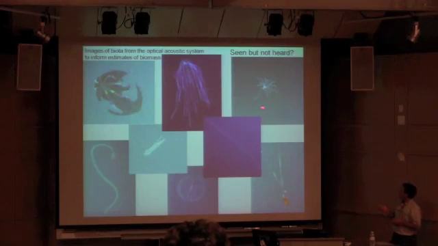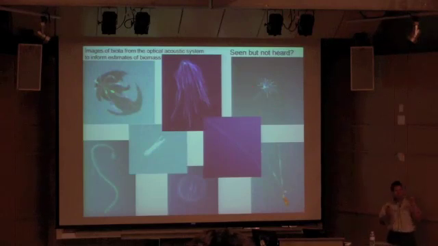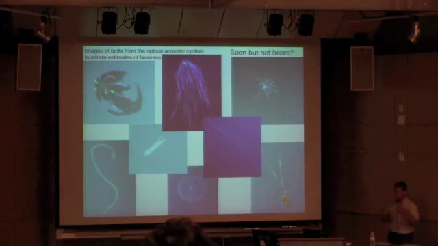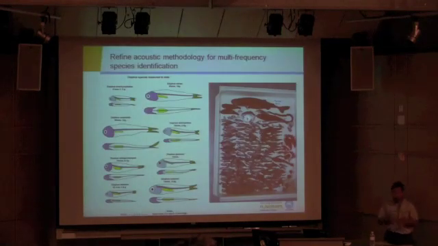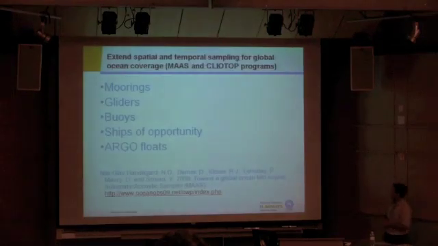Now some of these critters are siphonophores, and they have the most unfortunate habit of having a pneumatophore, which is a small gas inclusion, which reflects very highly in acoustic frequency terms. So if there's a lot of siphonophores in your region, it can quite fool you into thinking that there's a lot of gas-bladdered species, when actually they are gelatinous material. So that's why we tend to be a bit sensitive about gelatinous material in an acoustic sense, apart from their ecological role. And of course we refine our methods, looking at gas bladders and the different dominant species, trying to refine our multi-frequency methodology. I better just move along, I'm running behind time.